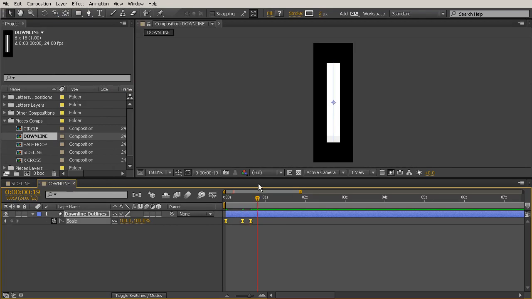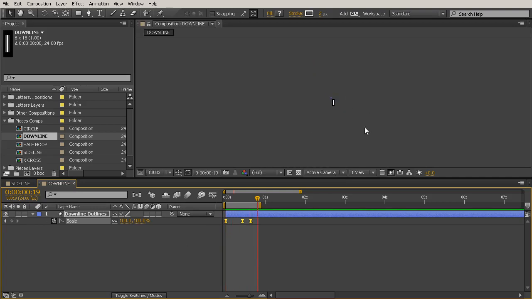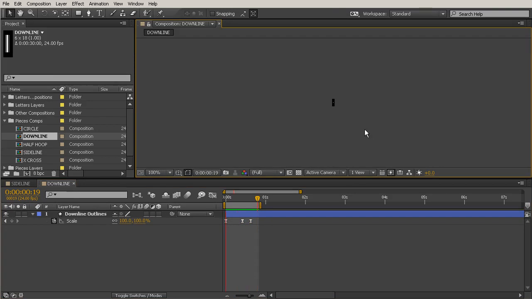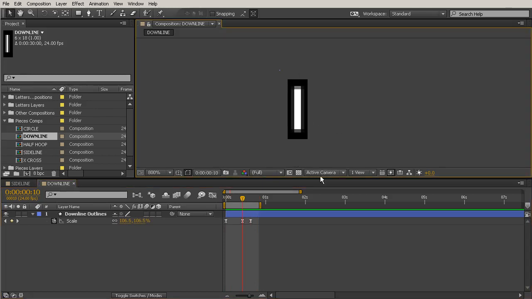So if I go just past it and hit the N key, we can watch that through. Now right now, it feels like it might be flickering a little bit, but imagine this when this is at 100%. It looks like that. Now, with that in mind, we actually might want to come in here and have this get a little bit longer because it's hard to even really tell how much bigger it's getting.